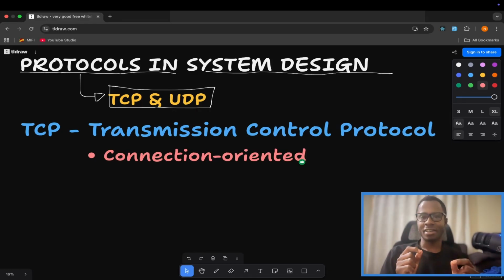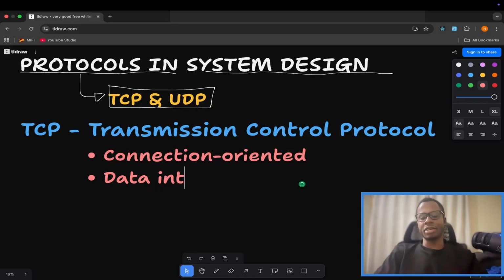This is the first key thing that you have to understand about TCP. You know that in networking, messages are broken down into small chunks. These small chunks are called packets. No packet is sent until a secure connection has been established and has been confirmed. And TCP, because of this, is known for something called data integrity.